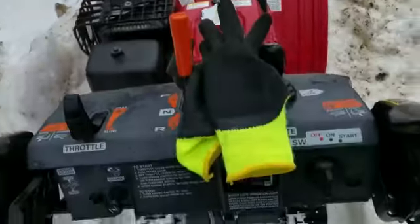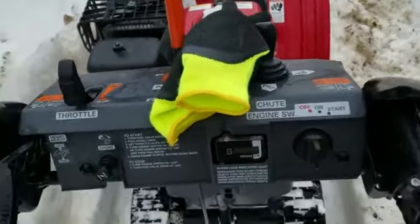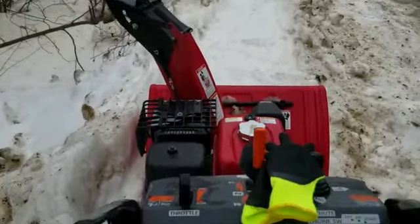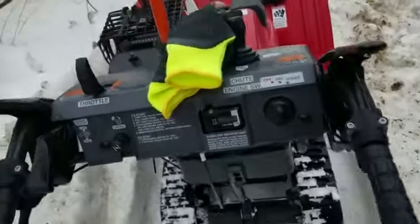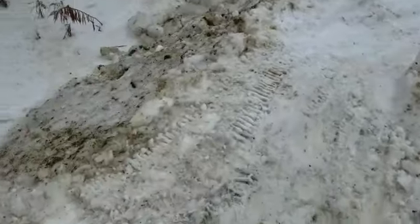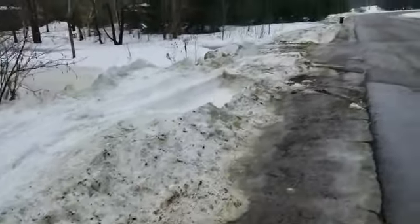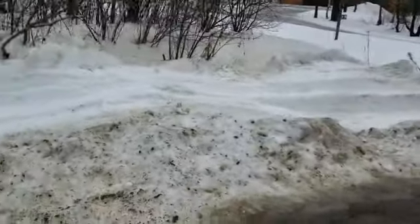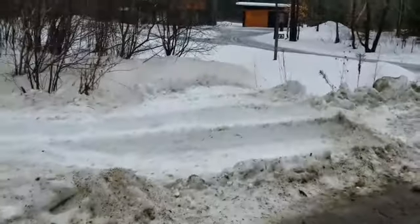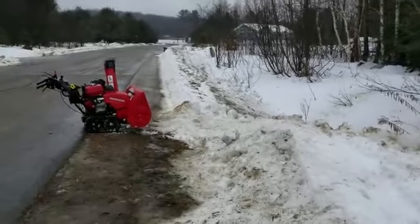So very good blower. It also has the turnkey start, as well as the hour meter. So very happy with this blower. Tracks, great traction, really good. So I'll continue on. I've got the banks down here, more or less the same height as the blower now. So you don't have to go too crazy, just the height of the blower should be good. You can see the tracks, I kind of went at a couple different heights. You don't have to go too crazy, but this will give you a huge advantage when you come to the next part.